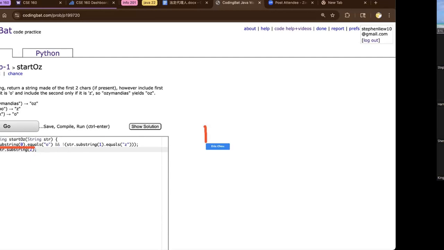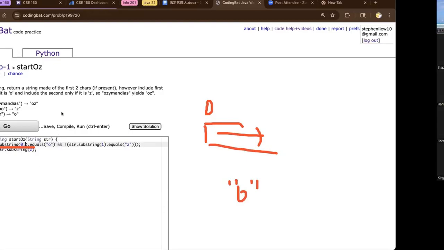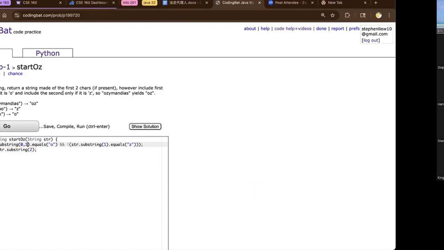Substring 0 means from index 0 to the end of the string, which is the whole thing. You compare the whole thing with the O. That's wrong. And you repeat it, so I say you will have big trouble because you don't know what is substring. It's one number.